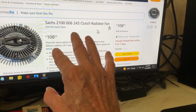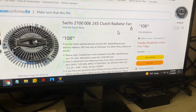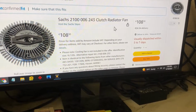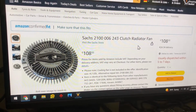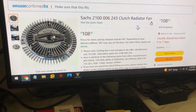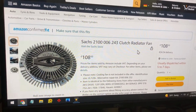Now, I called the dealer and I said, do you have this part number? He said, there's only one. This is a Mercedes-Benz of Temecula, Fletcher Jones, right? They're all over the place. Guy goes, there's only one in the United States. It's in Connecticut, and it's like $400. I said, crap, I'm not going to spend that much.